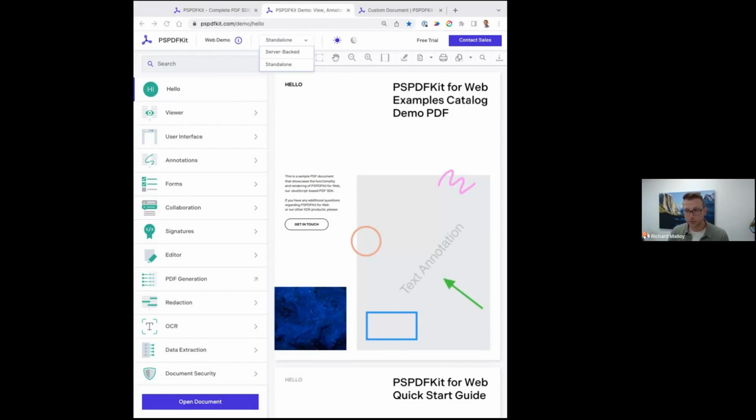We have a more integrated approach that starts including different things such as downloading pages on demand, lazy loading, server-side processing, and APIs. We call that PSPDFKit web server backed. So you see the toggle here between standalone and server backed. The key difference in this deployment is it's still entirely self-hosted like standalone. We deliver a Docker container that you run in your own data center or your cloud provider account, which accesses your existing storage of PDF files.